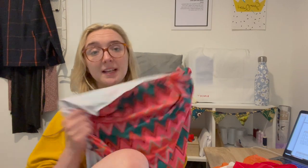So what we're going to do is cut out the size we're going to use. And then it's a case of basically, I'll probably adjust pattern pieces is probably where we're going with this. I might trace them actually. I'll see. When I get the A0 out of the pattern envelope, because I got it printed, I got it as a PDF anyway, I'll have a wee look and see how that works. But yeah, let's cut out a size, do a bit of sewing, and see how we get on.